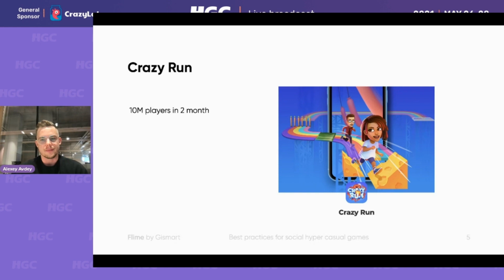So we continue our partnership with Snap Games, and we're really interested in making such hyper-casual games combined with Bitmojis and real-time multiplayer, because they keep organic traffic.